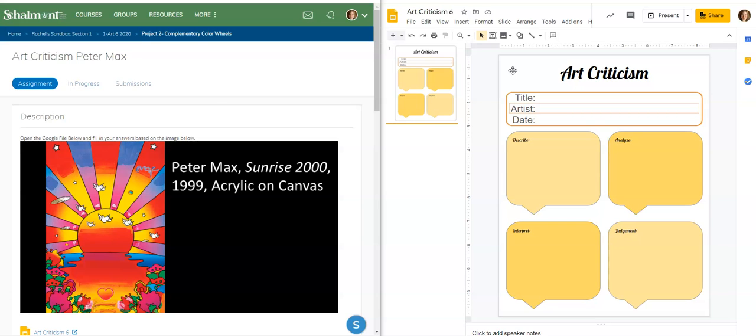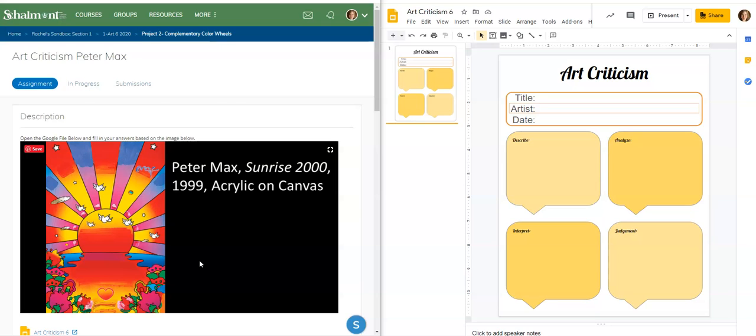So when you're looking over at this picture, most of these things are recognizable objects, like doves and UFOs and a sun and all of that kind of stuff. But you wouldn't want to say, like, this is a family of birds. You don't know that it's a family. That would be a judgment or assumption. So you're just listing out the things you see. Again, go ahead and pause me until you're done with that, and then we can get going on the next section.